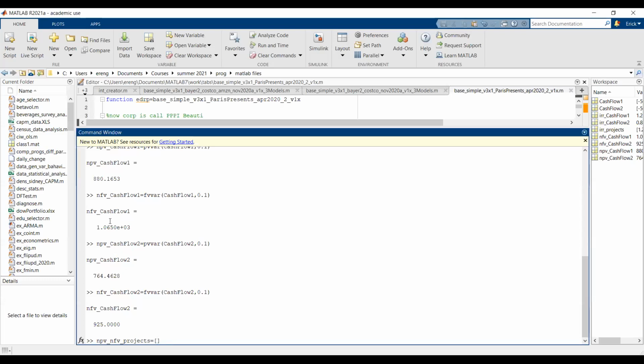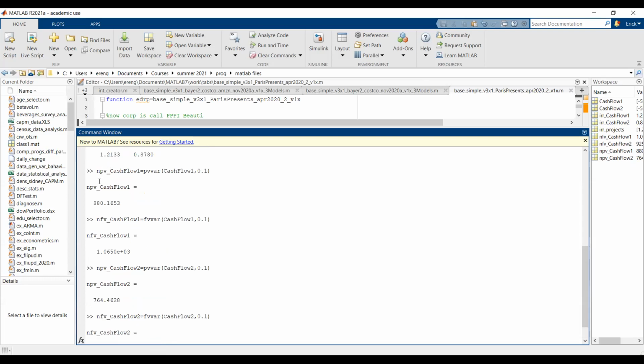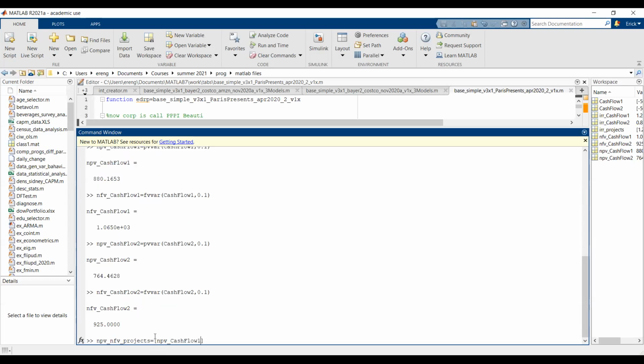Here what I want, for example, is to have the present values all in the same column, and the future values in the second column. So I can have the net future value of cash flow 1, and below, the net present value and net future value of cash flow 2.